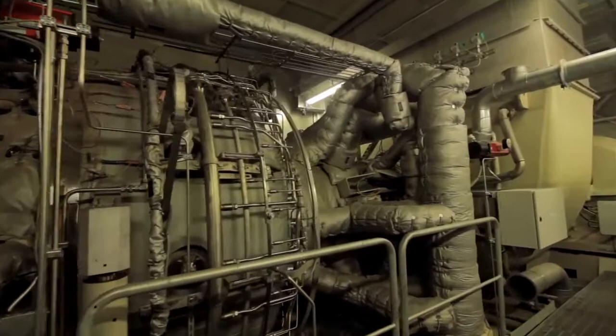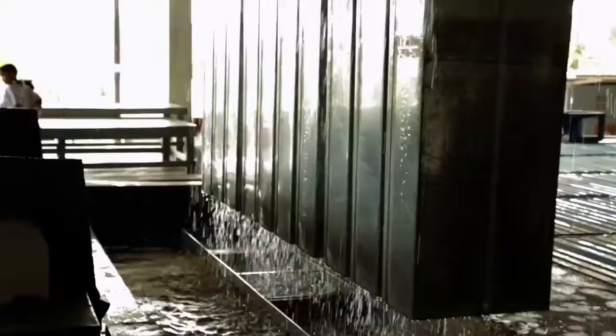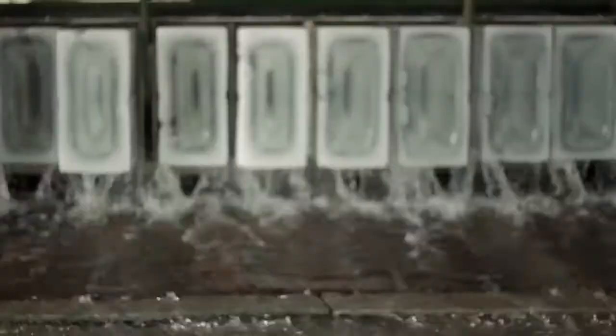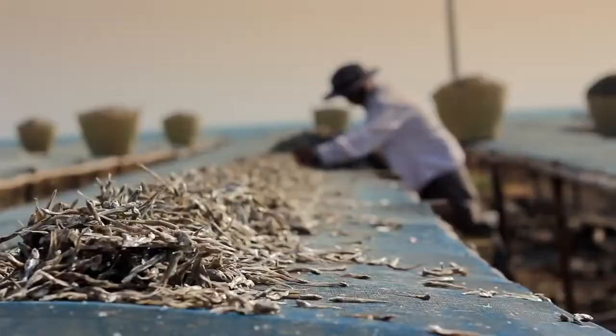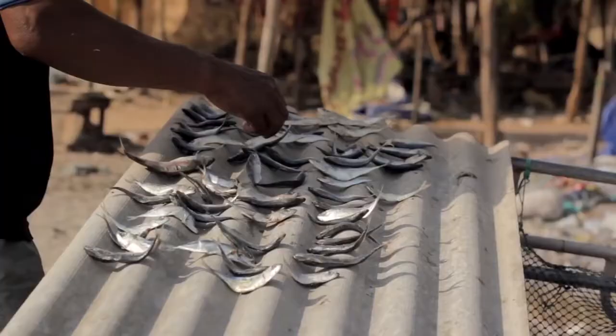Now we are at the ice factory, which produces these ice cubes. The ice they make here is then sent to the fishing industry, so that they can preserve their seafood products. In the past, when seafood could not be frozen, the villagers would preserve the seafood by drying it in the sun. Today it's different — they use ice instead.